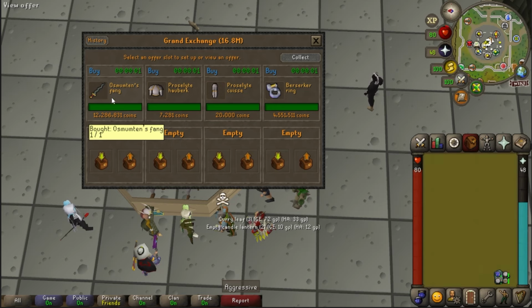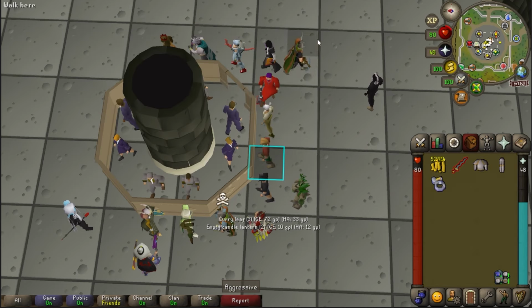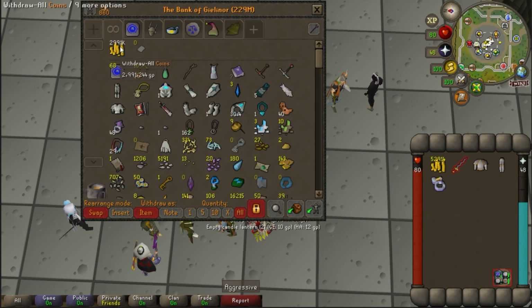So that's cost us about 17 mil. So that's not too bad. So we'll grab all of those, and that leaves us with about 3 mil left in the bank. So still a bit of money to swing around with. The next thing I need to do is get this B ring imbued, and then I think we'll start heading through some Slayer.